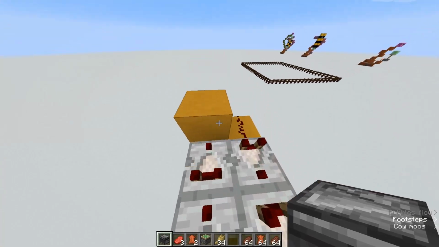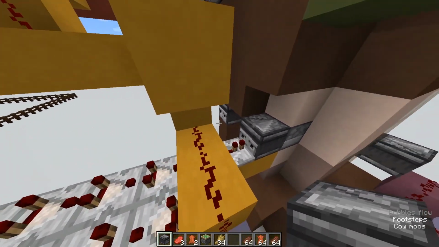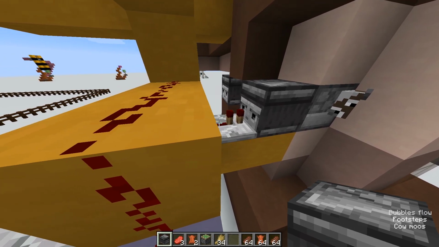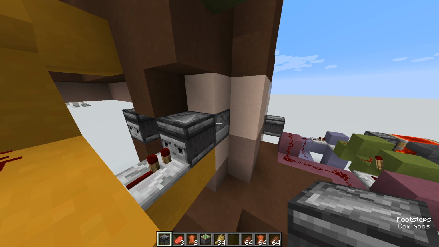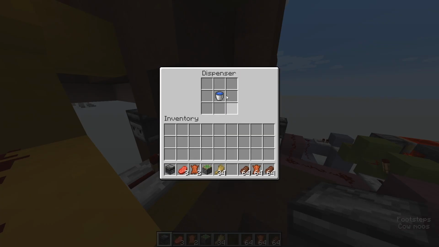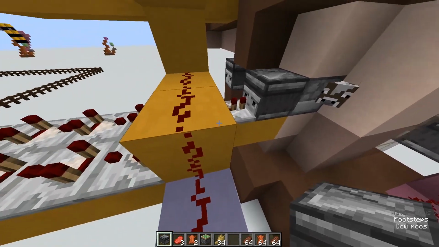Here's another much longer pulse extender, pulse lengthener, whatever you want to call it. That is being viewed by this observer here. So when this repeater turns on, the observer will trigger. It shoots out this water bucket so the cows start bobbing up and down. And when this repeater turns off, the observer will trigger again, and the dispenser will suck up the water bucket, and the cows will go back onto the ground.